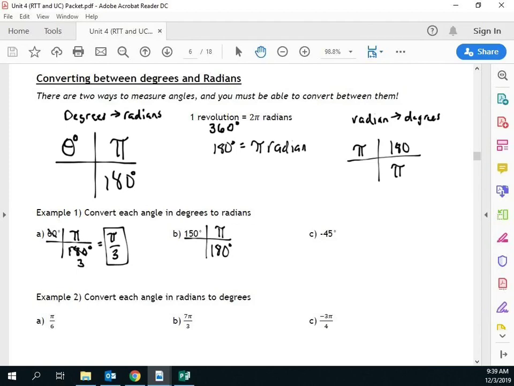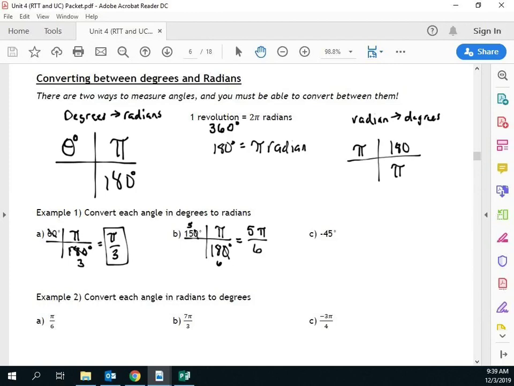But do we know a greatest common factor that goes into 150 and 180? 30? 3? 30, actually 30 is right. Because those go away. And so you're left with, well, how many times can 30 go into 150? Good. How many times can 30 go into 180? 6. So you get 5 pi over 6.